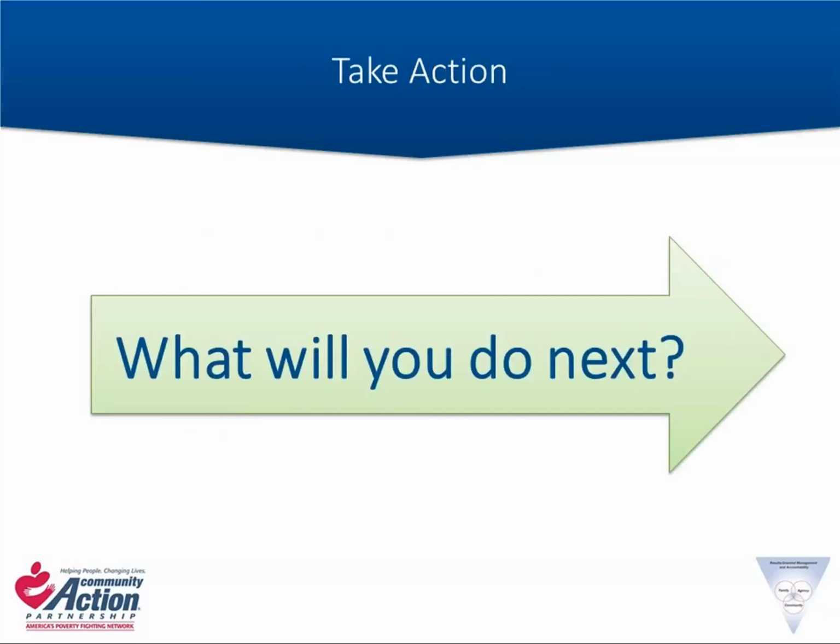So, Courtney, you're going to give us what will we do with this information? You're going to help us think about what we're going to do with what we have learned today. Yeah, so in thinking about how all this comes together, how it ties back to the organizational standards, we've presented these examples of making sure that your strategic plan has those elements that then feed nicely into what a scorecard or dashboard would include. And we want to make sure that we're thinking about how all of that ties back to how we're meeting the organizational standards.